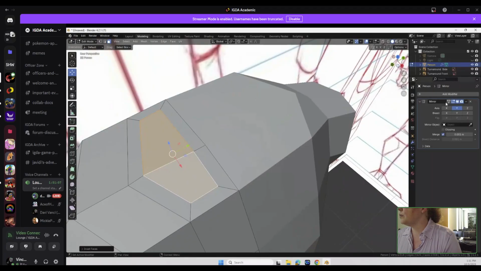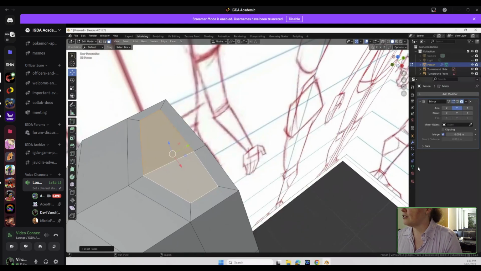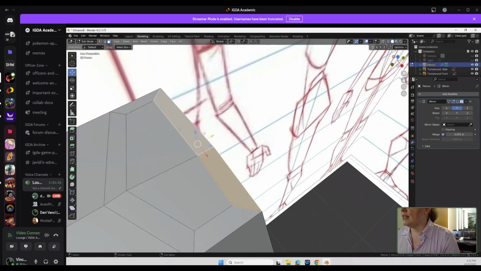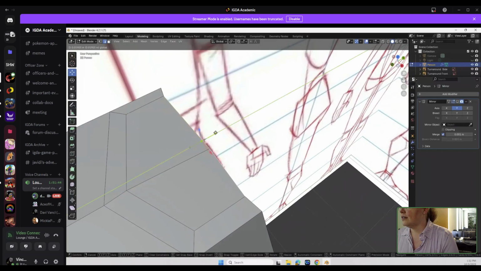So first thing I want to do is remove my mirror. And I'm not deleting it. I'm just going to turn off its display. So if you go to the modifiers, go to the mirror modifier we added on. If you turn off the TV button, that means we can no longer see it. It's not displayed. Okay. But I'm going to actually remove these two faces. I'm just going to delete those faces, and this edge here is going to replace that. It is a very strange concept, but it's the best way to do the neck. Let me select edges, thank you. These guys right here. And we're just going to bring this to the center line.